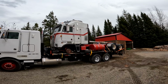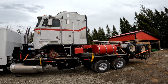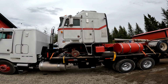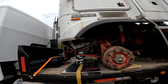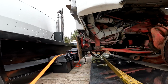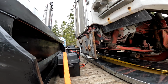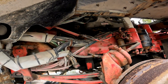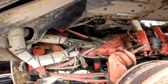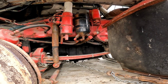Everything worked out great. So now the big question: do we save this cab or do we swap out the cab? We're gonna have to bring it in, do some investigating. I don't know if that's a bumper adapter or what that is, but there she is. 60 series, needs rebuilding. Doesn't look too bad. There's definitely rust. Truck's been sitting for a bunch of years.